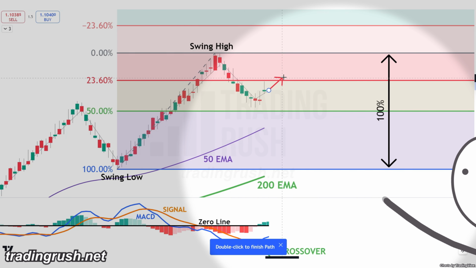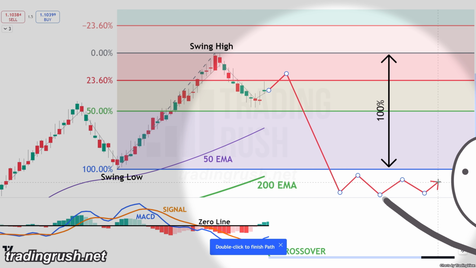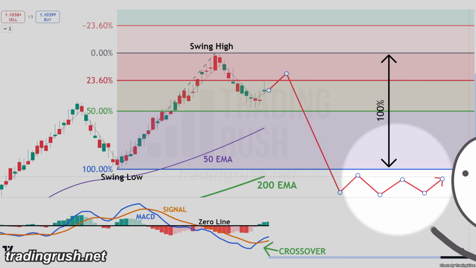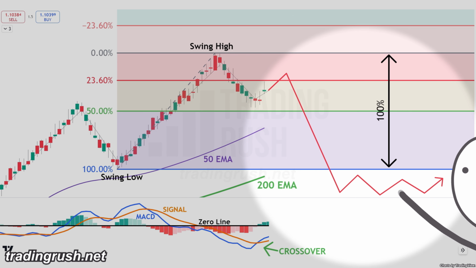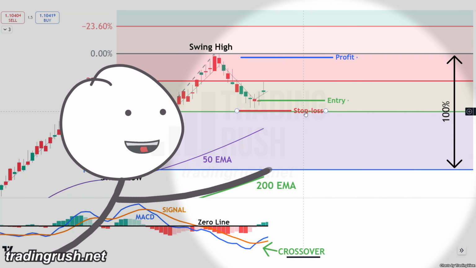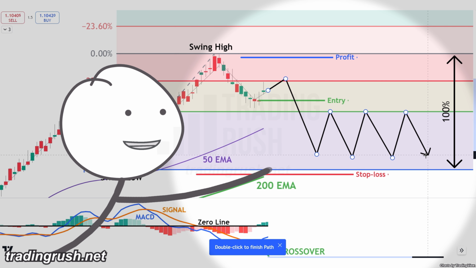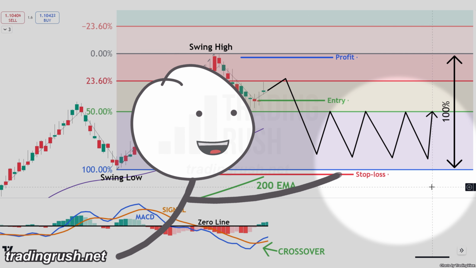Number 2. In an uptrend, if the price goes below the 100% Fibonacci level, I see it as a sign of the trend slowing down. It's one of the easiest ways to tell if the trend is dying as a beginner trader. I would avoid trend trades when this happens, especially if the price is not near support. Number 3. At one point, I was setting the stop loss below the 100% Fibonacci level in an uptrend. Why? So when the price went into a range between the swing high and low, my stop loss was still outside the range.